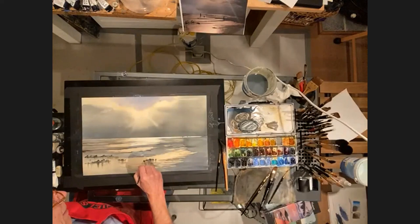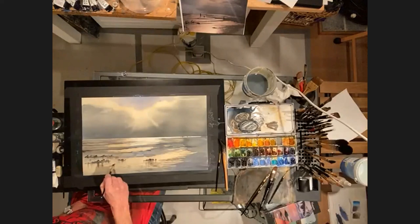It's a different light, but it has a lot of light in your country. Oh, yes.